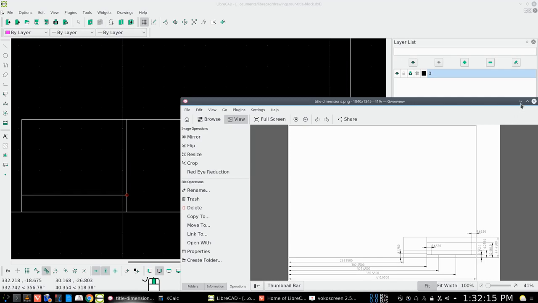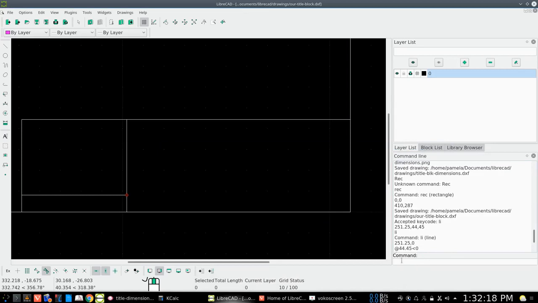Okay, so what we can do there again in the command line is we can get our LI, press enter, go up arrow key to find the 302. And in this one here, last command was 302, 0 in the Y direction, we'll go 6.35 up.